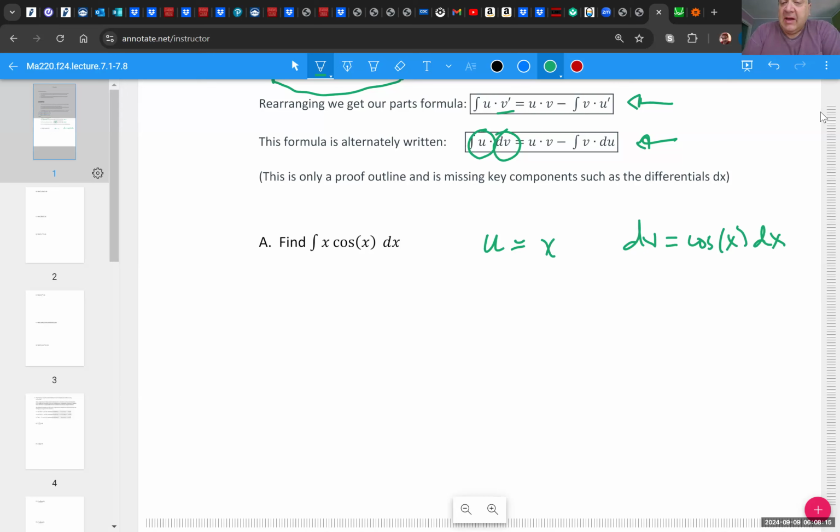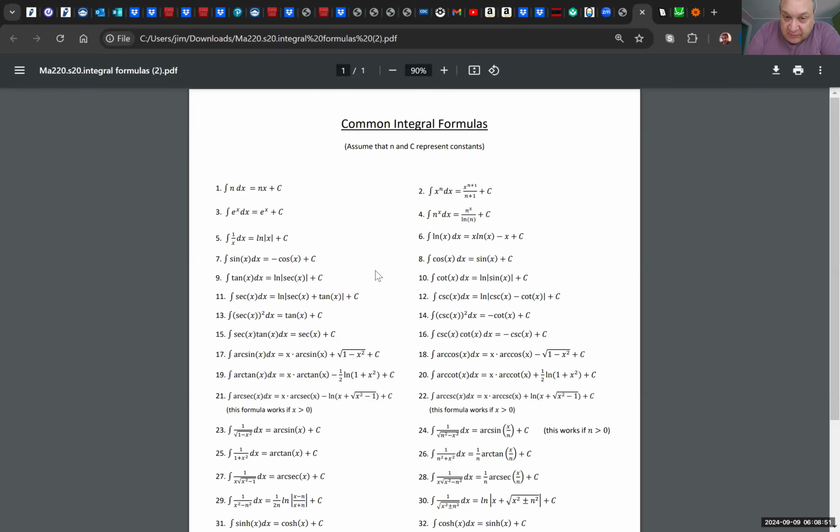So once we get this, we're going to have to find the other parts. So we have the u and the dv. We have to find v, which is the antiderivative of dv, and we need to find du, which is going to be the derivative of u. So we need to take the u thing and differentiate it, take the dv thing and integrate it. So just to be clear, if I have dv is equal to cosine x dx, I just integrate both sides. The integral of dv is v, and the integral of cosine x dx, well, that's a formula. If you look on your formula sheet, which hopefully you have somewhere handy, you can see that the integral of cosine, number 8 on my sheet at least, is sine x plus c.